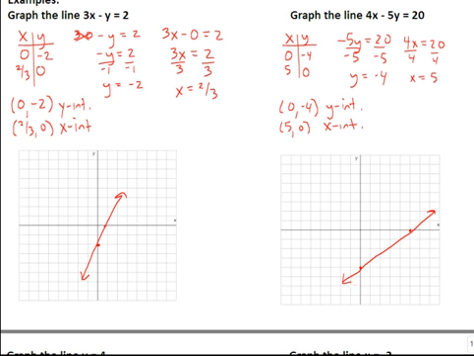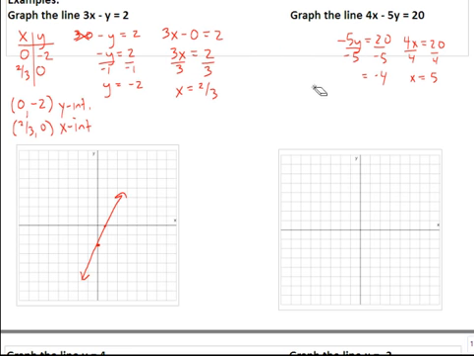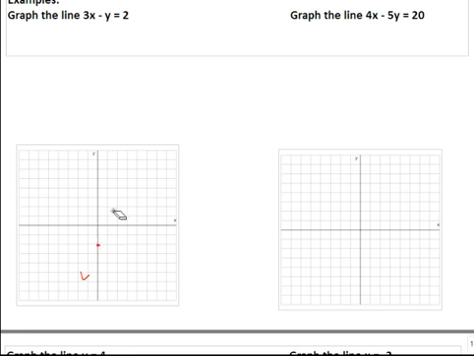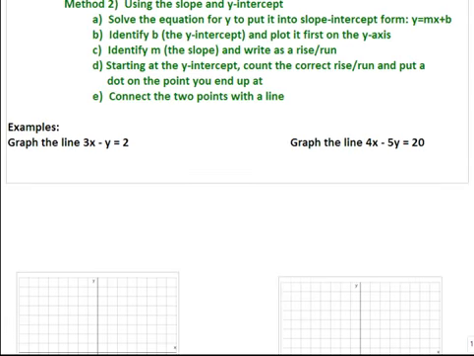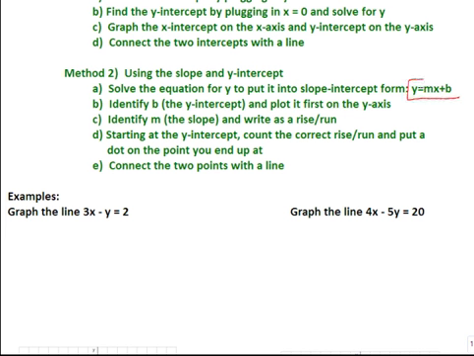Okay? Now we're going to redo these 2 problems all over again, but we're going to do them in a different way, using a different method called the slope-intercept method. Now this method requires the use of a slope and a y-intercept, and we're going to find those 2 things by taking the equation of the line that's given to us and putting it into slope-intercept form. You've probably heard of this before. It has a very special look to it. It looks like y equals mx plus b.